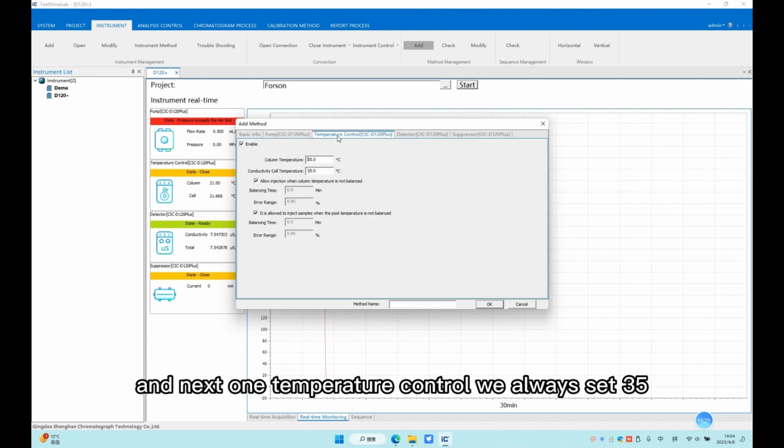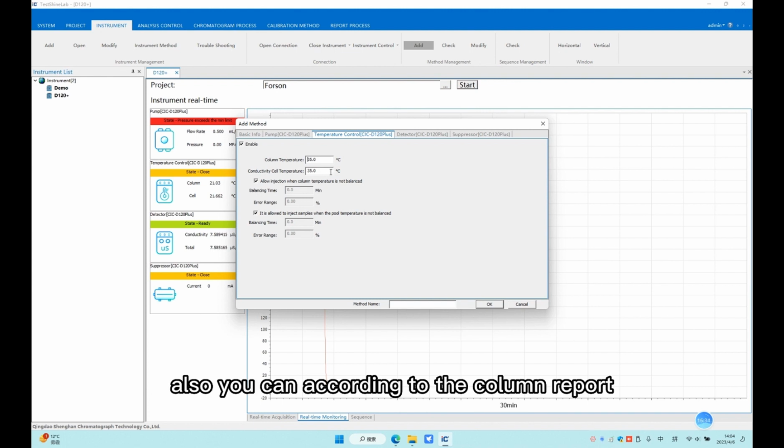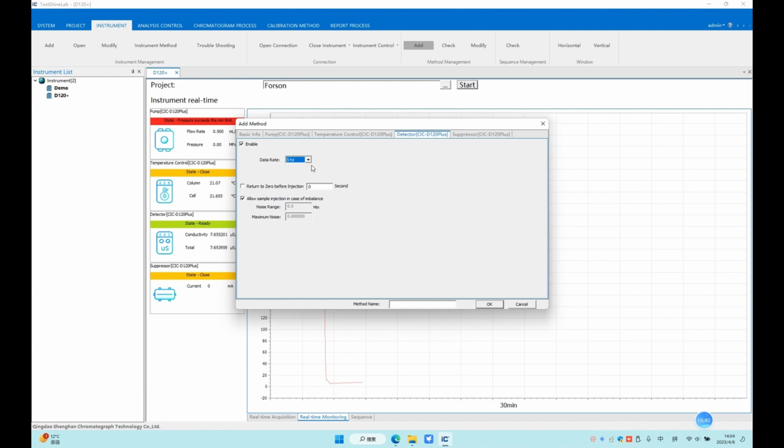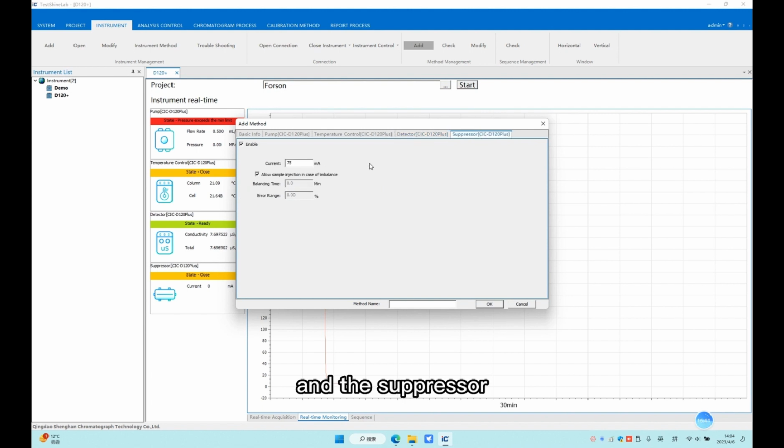And next one, temperature control, we always set 35. Also, you can according to the column report. The detector, we always use 5 HD. The data rate, it's okay. And the suppressor, right now it's 75.